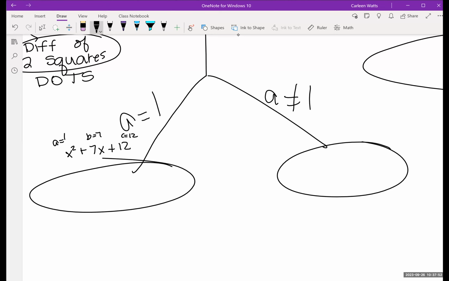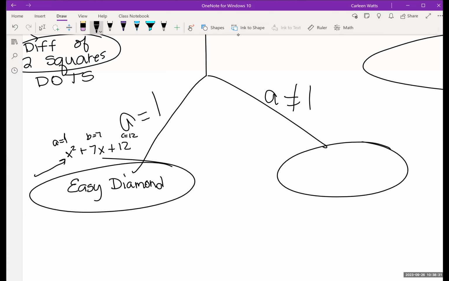Now, if you Google factoring video A equals 1, we just call this group of factoring problems that do not have a coefficient in front of the x squared. Technically, the coefficient in front of the x squared is 1. I'm the only one that calls these easy diamond problems. We started talking about these in the first unit, the first month.